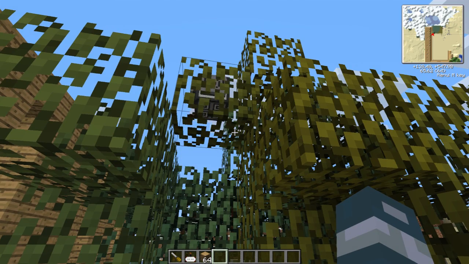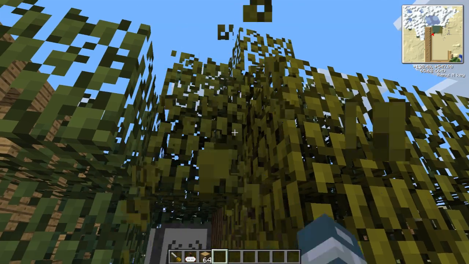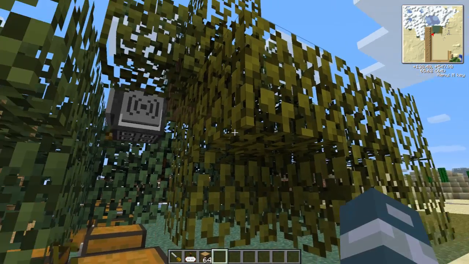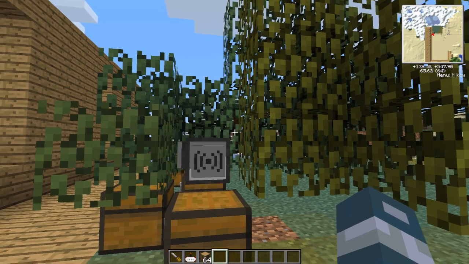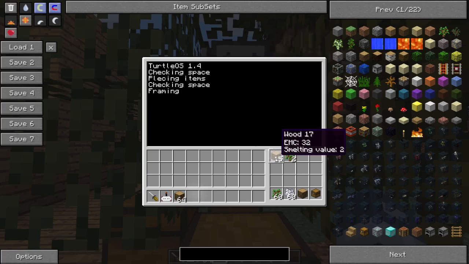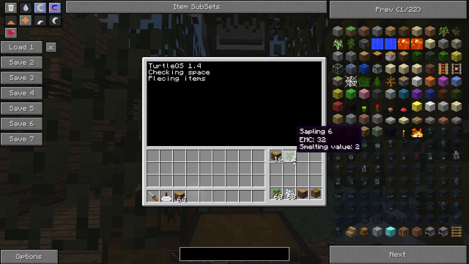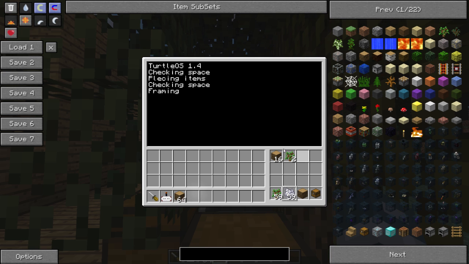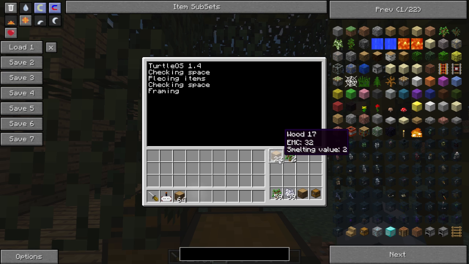Now this turtle only gets wood, it doesn't clear the tree. If you guys want me to do that, if you want me to clear the whole leaves and everything, I could do that, but it's kind of a pain. This turtle only gets the wood. If I look inside the turtle, it's also getting the saplings from the leaves that it cuts. As you see here, it's getting wood non-stop.